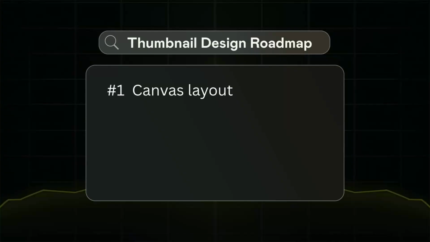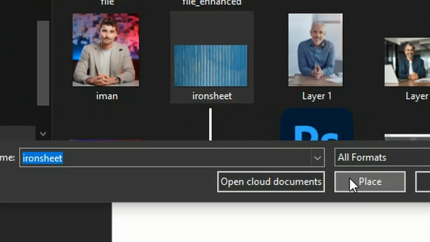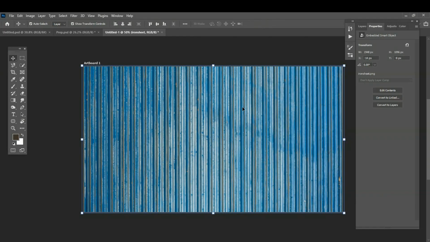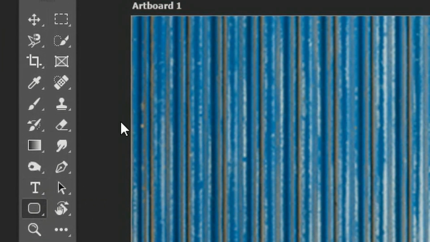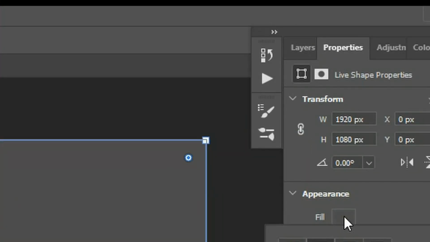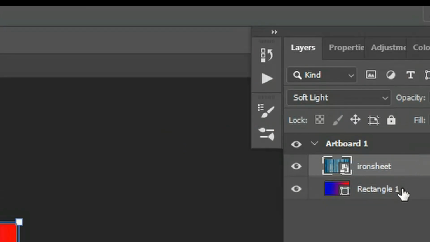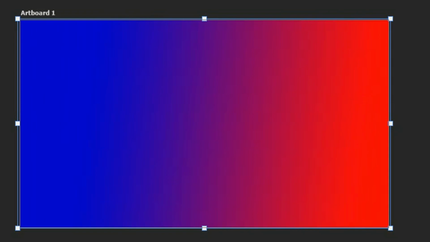For the background, Iman usually goes for something with details to give it some kind of personality. So to bring in your background image, go to File, Place Embedded, and place it in your workspace. You're gonna overlay your background with a blue-red gradient. So create a rectangle, go to Layer, Fill Gradient, choose Bright Blue-Red, and move your image background over the gradient you just created, like that. Beautiful.